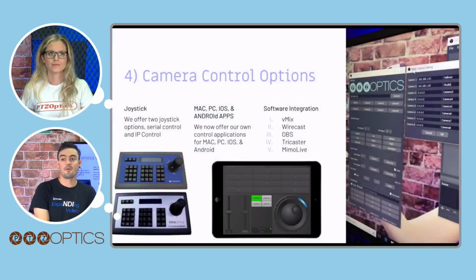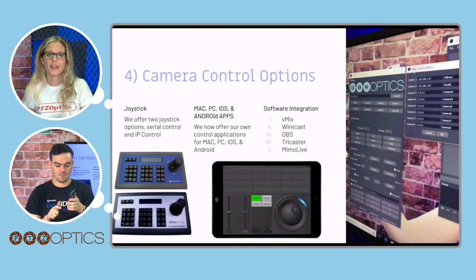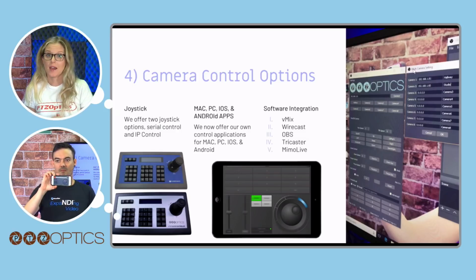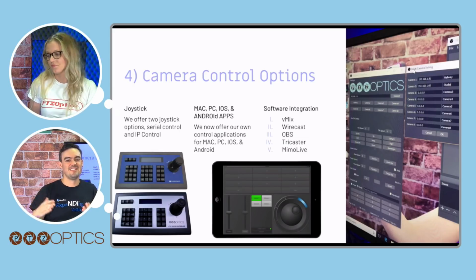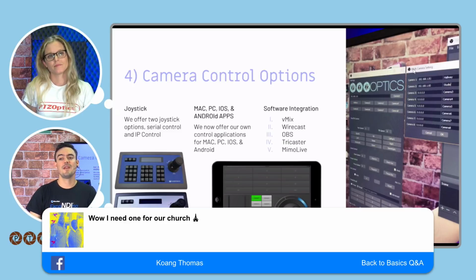The other really popular one is the iOS app. We actually have one for Android as well now. So iOS users and Android users can download a PTZ control app right to your cell phone or iPad. Everyone loves that. There are Amazon Fire tablets that are less than $100. They give you a 7-inch touchscreen to control up to 8 cameras. There is a serial joystick from HuddleCam that people really love. That's only $299. That's a great option.